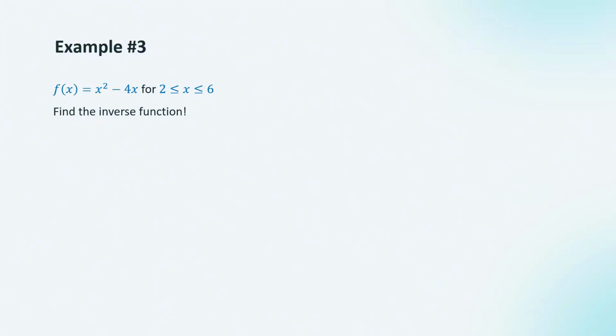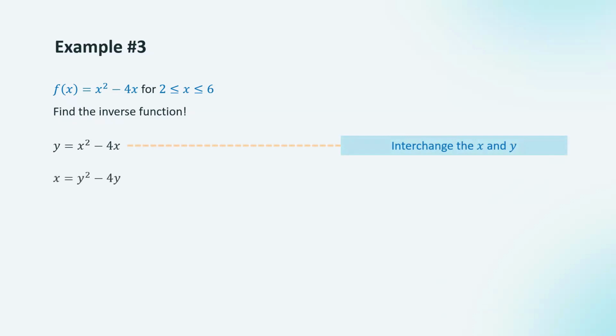So the first step, just like what we did before, we can substitute f of x with y, and then we can try to interchange the x and the y. So it's going to be like this. x equals y squared minus 4y. And then we need to make it such that y is the subject. Now, you might be confused on how we can isolate y on one side such that you only have one y, not two y in this case, yeah?